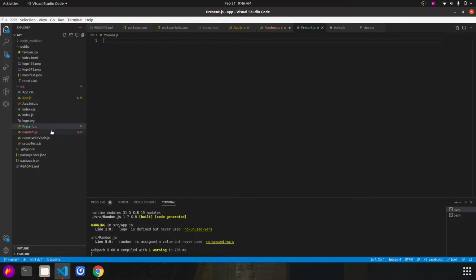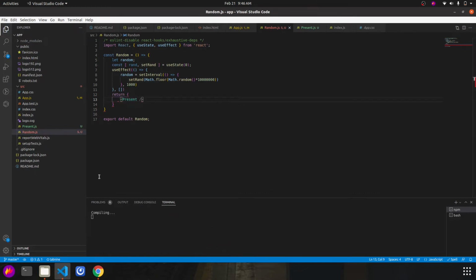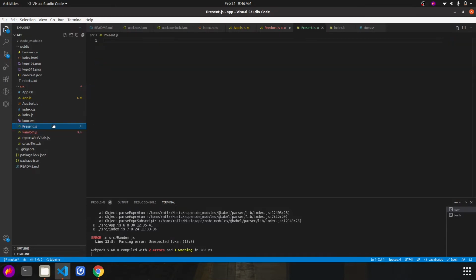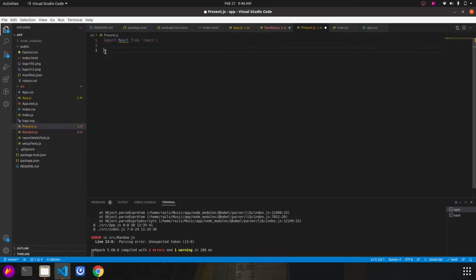Now understand, random is our container, where we write code which will calculate something, and in present we will present our data. So here we also need to import React from React, and we are going to present.